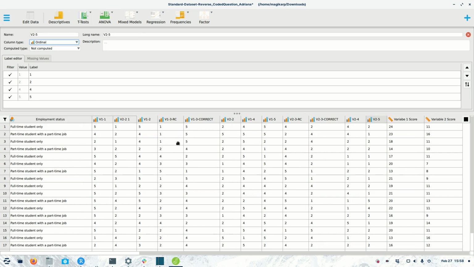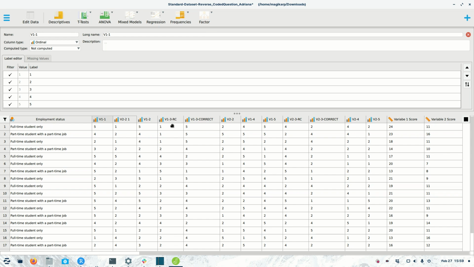Alrighty, so the only thing that I just did is I went over each one of these columns and renamed them so that it was easier to take a look at all of them. So now I have identified which are the questions that pertain to variable 1 and variable 2, so B1, B2. And then I have given each a little index to indicate whether they pertain to the first, second, third, or whatever question.